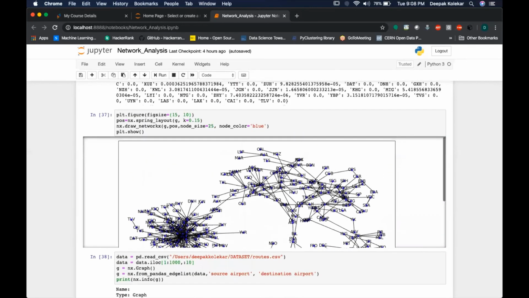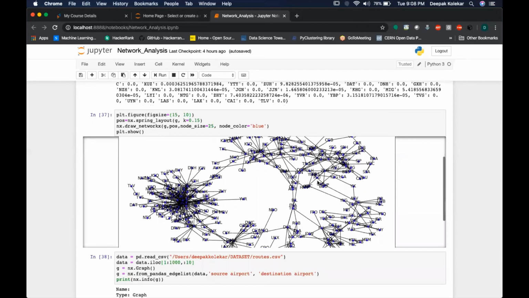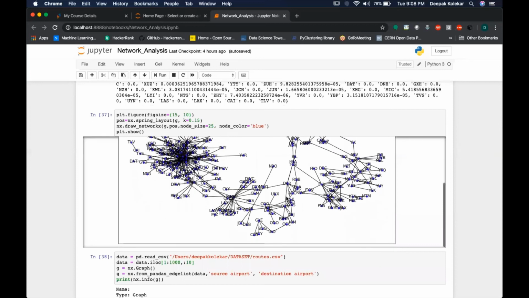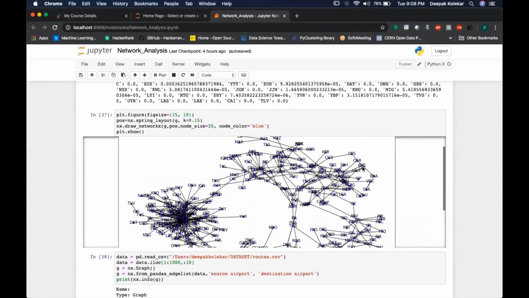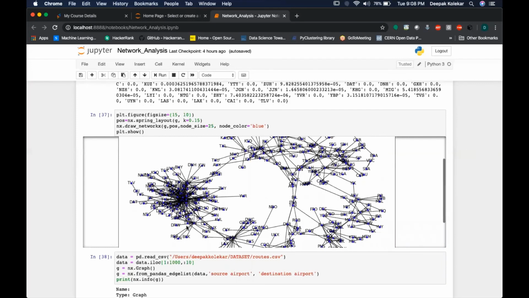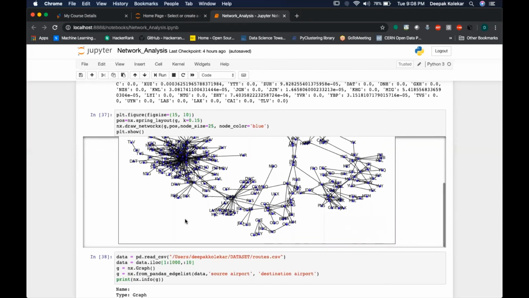If you look at this diagram, betweenness centrality is providing more information than degree centrality. Maybe I need to look into this particular part, or maybe this part, or maybe this part. I think they are the only two parts which I need to look at. However, if I look into this particular thing, it has more connections. Maybe I need to go for these kinds of things as well, right?